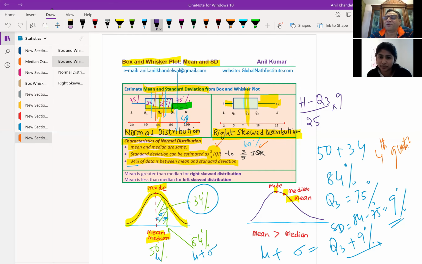This is going to be our strategy to find the standard deviation for a normal distribution with whatever we have learned so far. Is that clear to you? Correct. Now we want to extend this to a case which is not a normal distribution. It could be skewed towards the right or towards the left. In my example, I've taken the case when the data is skewed towards the right. If using the calculations of normal distribution I get a value which is here, I expect the answer to be slightly right of this, correct? Does it make sense to you?